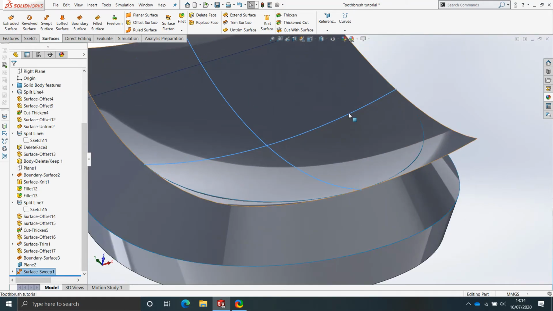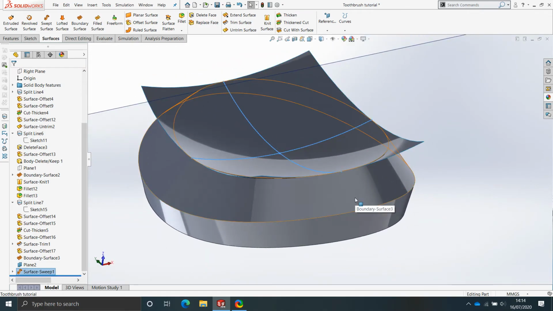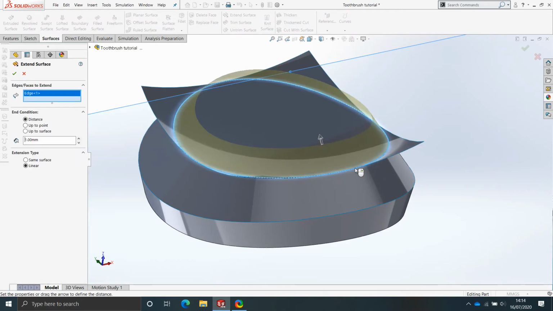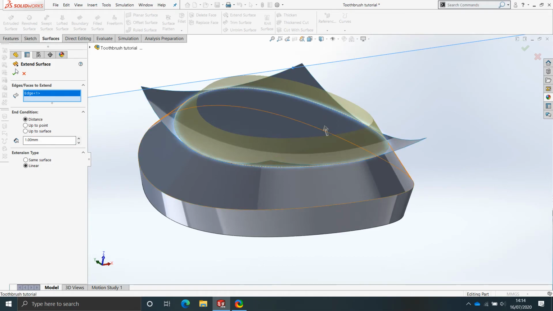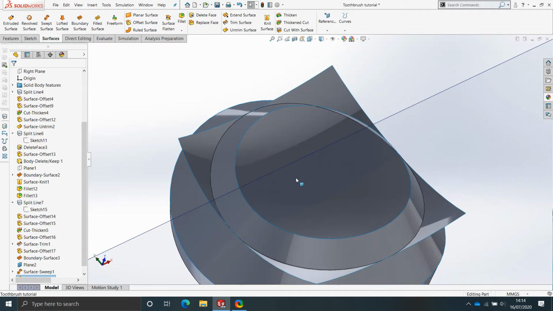In order to trim it, however, we need there to be a little bit more definition for the trimming tool. And in order to do that, we're going to need to extend. We know we need to extend this surface. So just extend it by 1 mil or however much you need, so that there's a clear and obvious overlap.